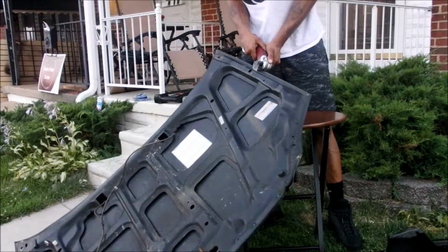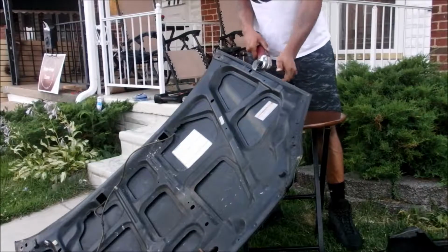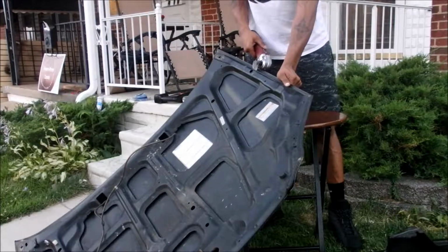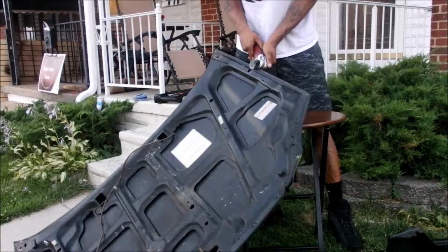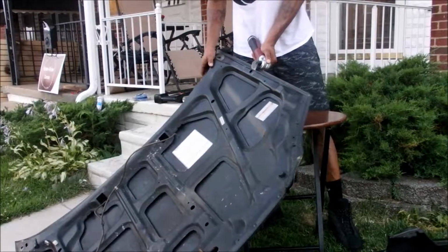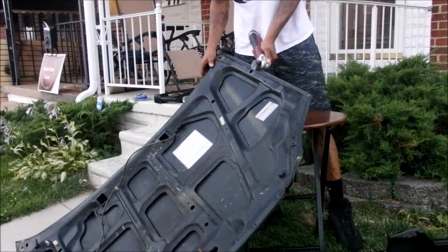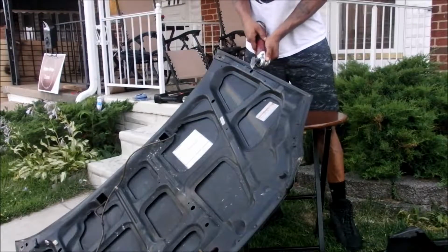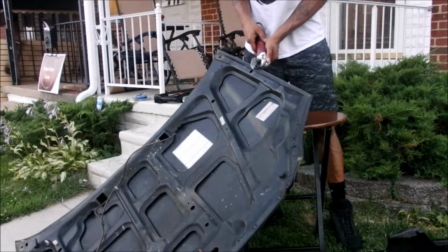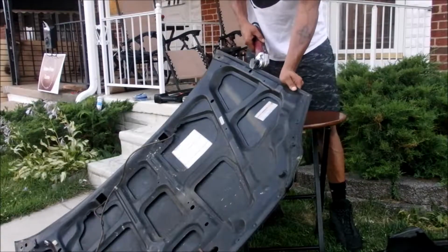All I needed to do was cut two vertical lines and then one horizontal line, and you'll see me in a second bend it over, and then I just cut the rest off with the Sawzall, because right here I'm using the cutoff tool. It's not as efficient, but it was really good for making that first cut.